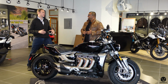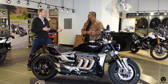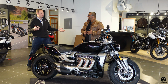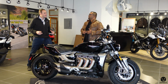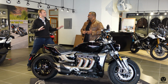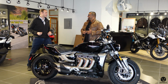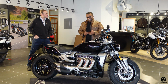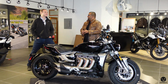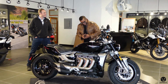There are lots of bikes out there that produce a ton of horsepower, but you can't ride them in town, stoplight to stoplight. It's just terrible. It wants to go really, really fast. This bike comes right off the line, super easy, but when you want it to be there, it's like a light switch. Comes on fast and hard for you. Nice, so it's got a little Dr. Jekyll, Mr. Hyde personality thing going on as well. A little bit like all of us, right?